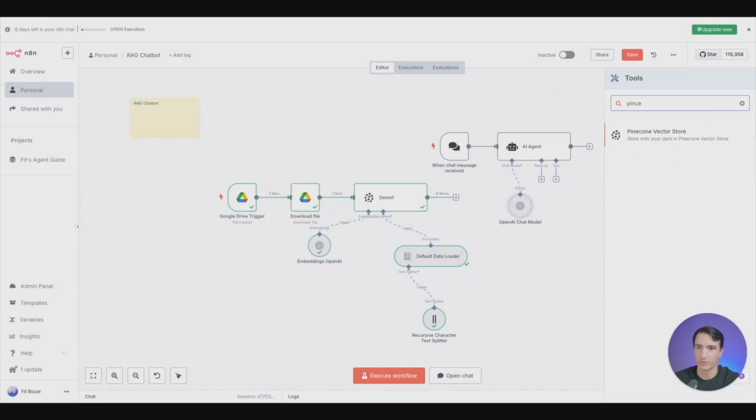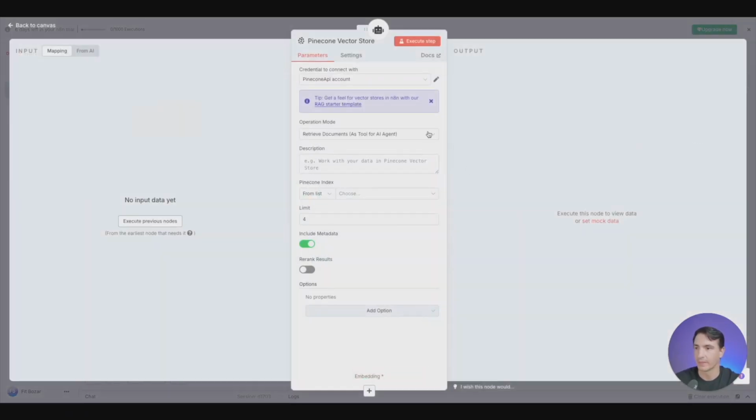So we can go to Pinecone Vector Store, and we're adding our Pinecone Vector database. If we look in here, we can see that we have our Pinecone connected, and we'll add a description for the agent. And now if we look at the list, this is what we titled it in Pinecone. So it's the demo 1. We want to add our namespace. It was pet policies.